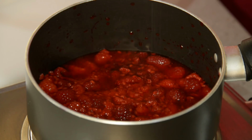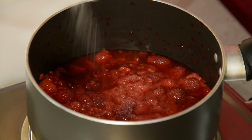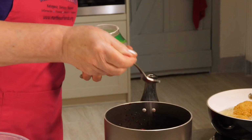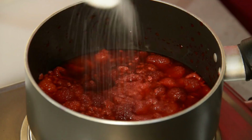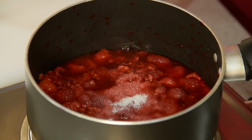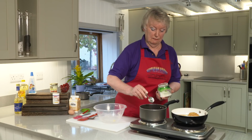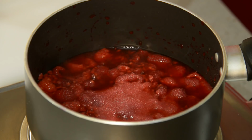And about 4 teaspoonfuls of this will do it. But of course you can test it. It depends on the sweetness of the fruit that you're using and how sweet you would like the jam. That should be plenty.